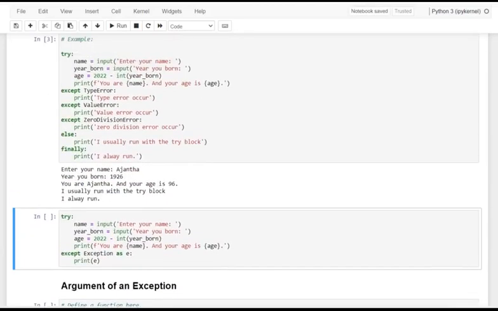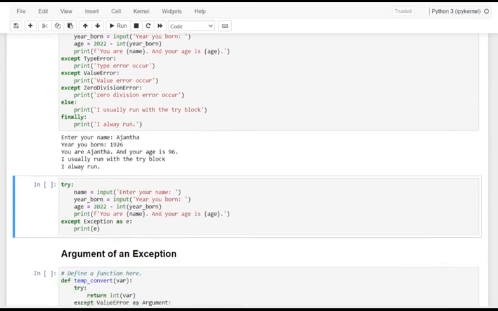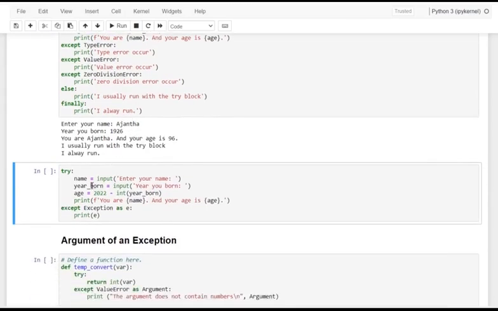So apart from that, it just went on to the else part, which is mandatory to work it out, and then finally it had the run. And see, it has also shortened this number of lines into a simplification of code, and here it is. Here, kindly have a note of it. The same thing where you are just going to write the name, give the year, and with the command that you are Ajanta and your age.